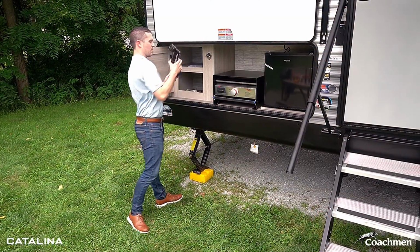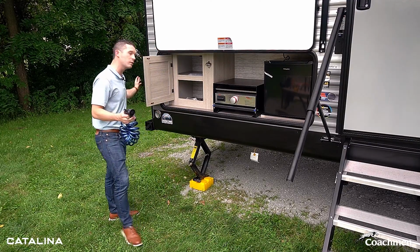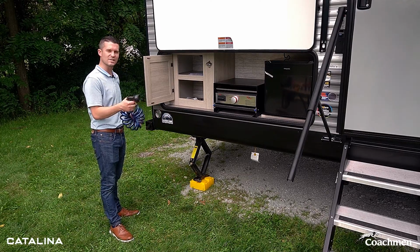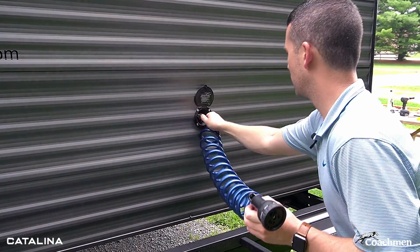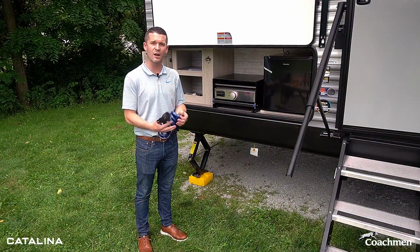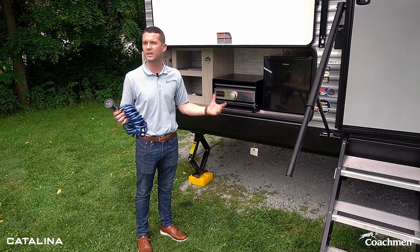Another feature about the camp kitchen is our outside spray port. Now on this unit, it is located back behind the flip down cargo rack, which I'll get to in a second, so I won't flip it down. But just want you guys to be aware, you have an extra outside water source in case you need to spray off the dogs, the kids, do dishes, anything like that. We do give you an outside water source so we don't have to keep running, doing dishes inside or anything like that.